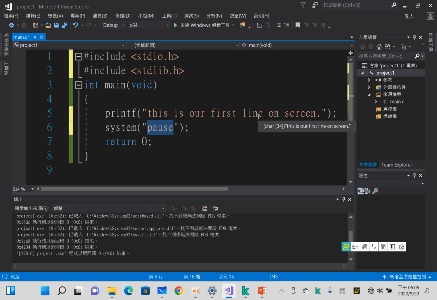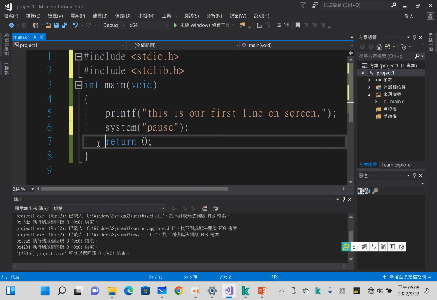Okay, so you can see what's going on the screen, and to continue, you just type in any character. And once you type in any character, you will go to return 0, and then the main function will be complete. Okay, will be finished.